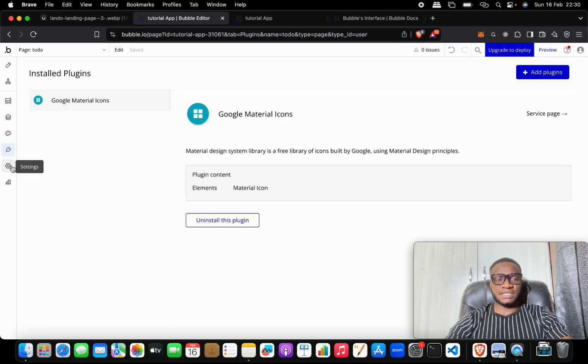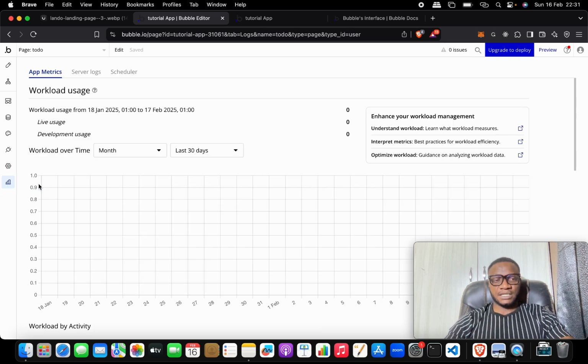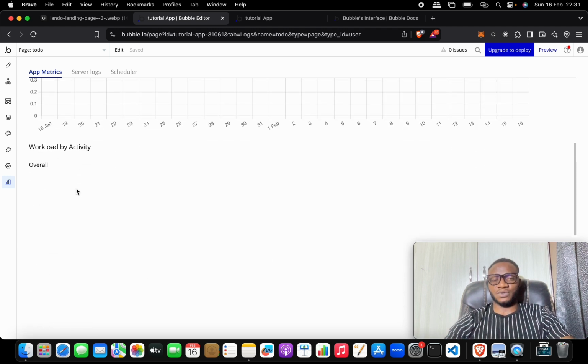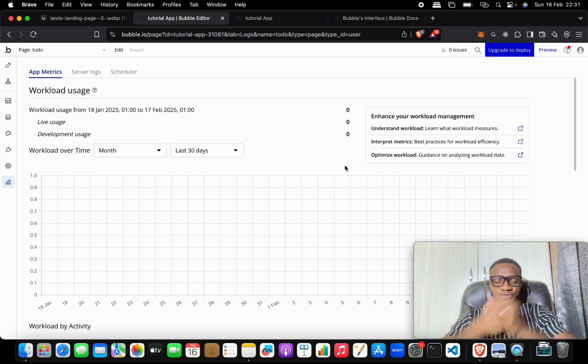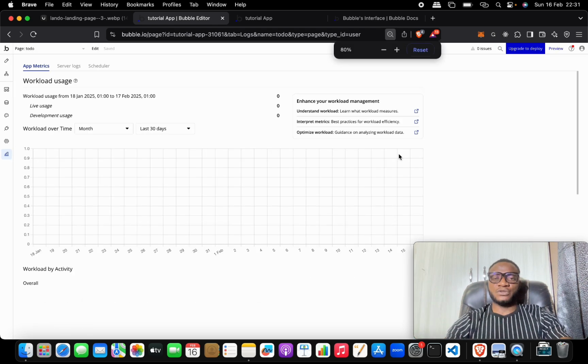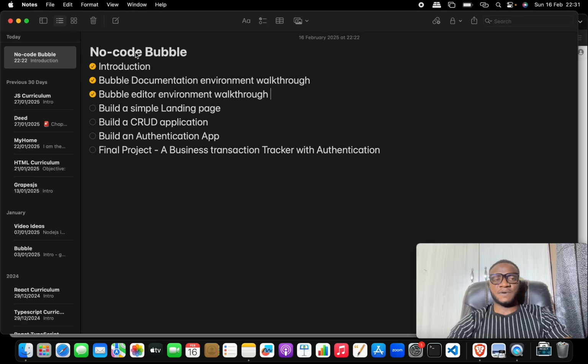After the plugins, the next thing is settings. You can play around with this. You can make any changes. You may not always be coming here, so there's not too much here. And then the logs. This is where you see what you're doing well, what you're not doing well, especially what you're not doing well, in order for you to get some level of improvement. So that's just it. So this is what the editor looks like, but how do we use it? That is what we'll be doing in the next part.